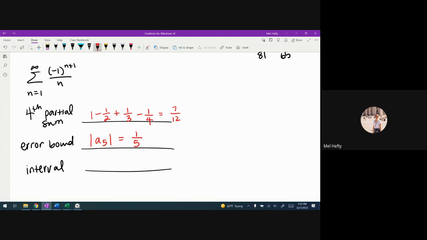Now, I don't necessarily want to give you a rounded one, but how do I find either side of this interval if I know that I have the partial sum and how far I could possibly be off? Add and subtract. So this would be 7/12 minus a fifth and 7/12 plus a fifth. I could simplify. There's technically a more clever way you can do this if you know which way is an overestimate or underestimate. I don't like to be clever. I like to be lazy. The best mathematics.